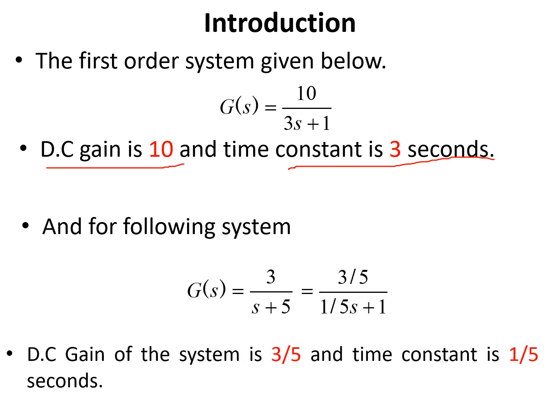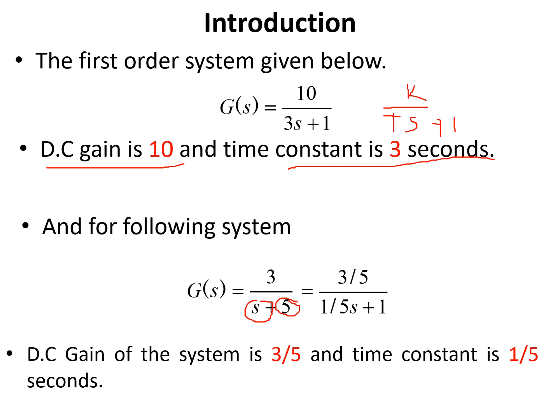Okay. So for this particular example, you have to take 5 as common because you don't have a coefficient for T. So take 5 common because the standard form is always K divided by Ts plus 1. Okay, K divided by Ts plus 1 is the standard form of the transfer function for a first order system. But here this is not in the standard form because I have 5 here.